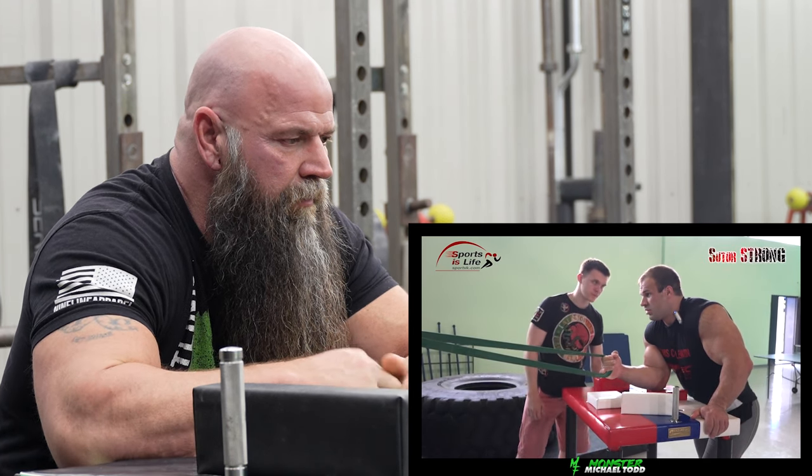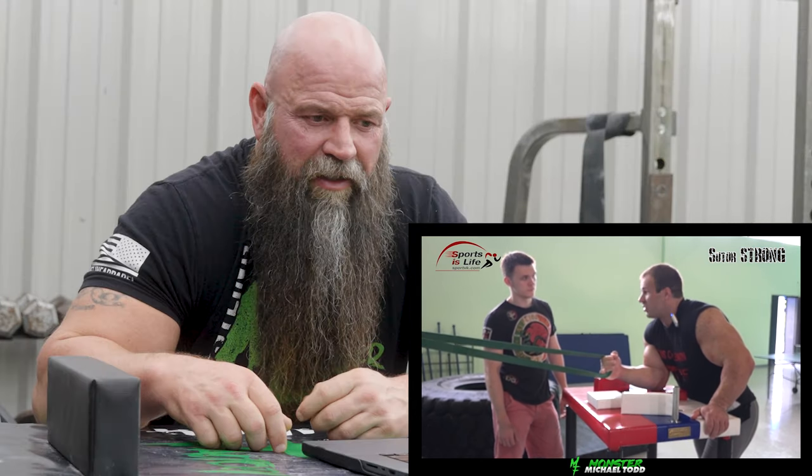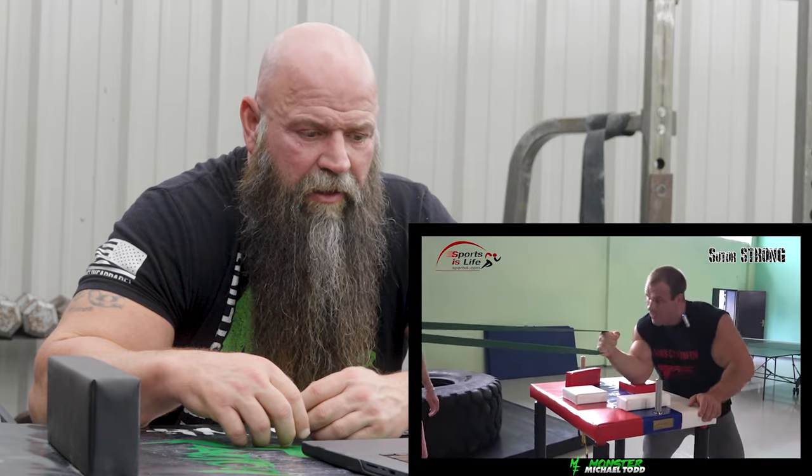Now that we're really close to my competition, I'm going to be working more with the bands, practicing explosiveness and my starting position. A week before competition, most arm wrestlers implement band work into their routine. It's interesting that he says most, if not all, arm wrestlers work with bands that last week. It does make sense — keeping blood in there. But I think shutting everything down and just healing is what's worked for me. Though Devin does some very light work that last week too, so there could be something to it.